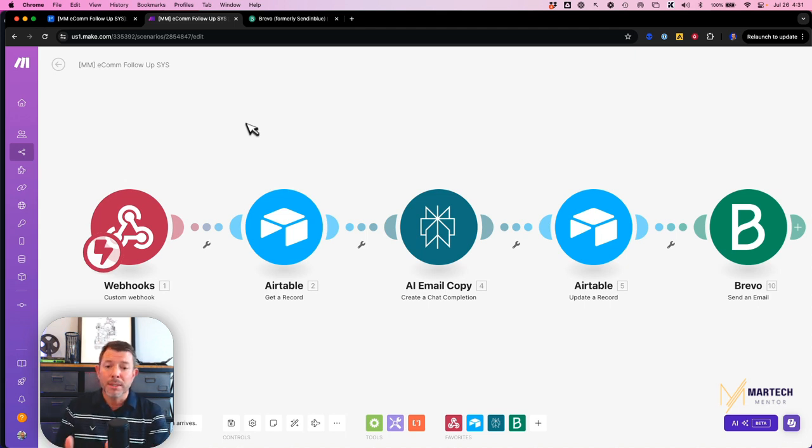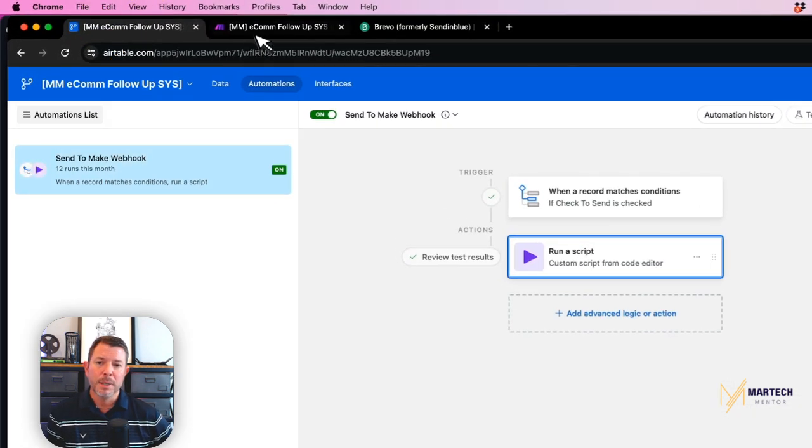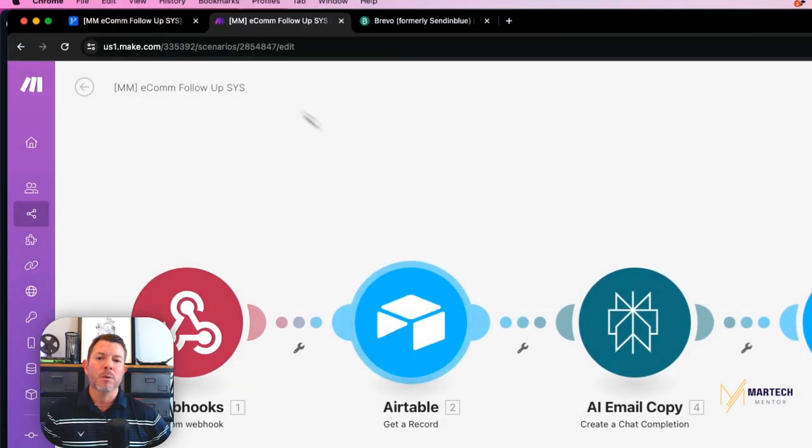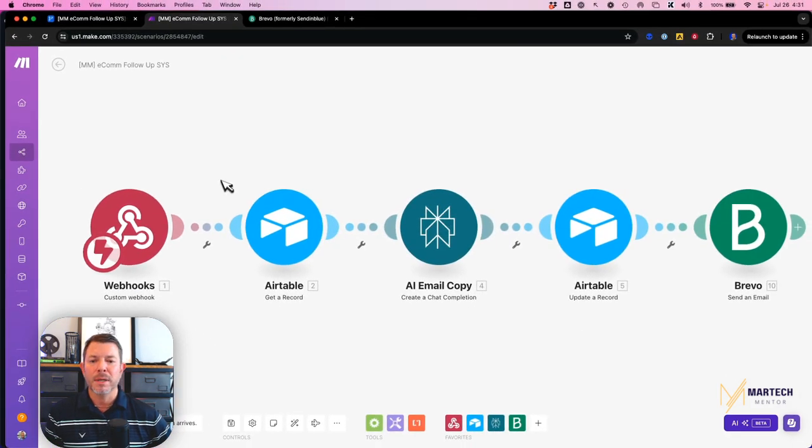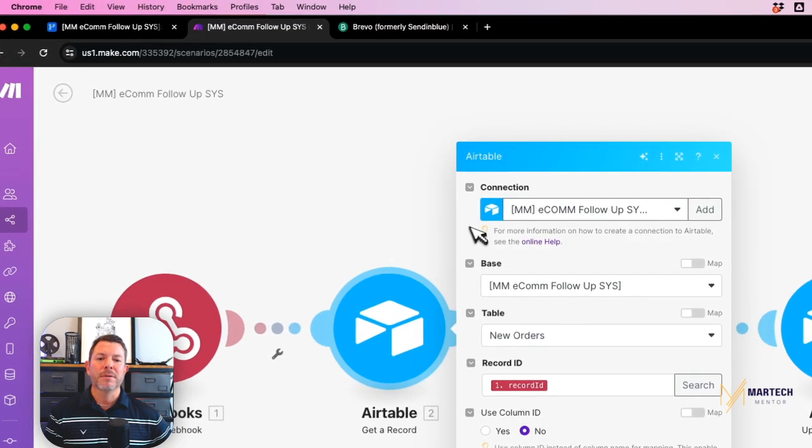All right, so we've got a webhook. It's hanging out there at the end of the field waiting on data. It got some data, and now what I want to do is add an Airtable module. Now you say, well, I thought Airtable was over here. It is, but the great thing about Make is that we can interact right here with Airtable. So we can go back and forth and send data back and forth, like a ping pong ball. In this case, it's more like a rugby game than a football game. The wide receiver got some content, and he's going to send a lateral over to Airtable, and Airtable's now going to kick it back somewhere else. If you're into sports, that gives you a little bit of a visual of how this all works.